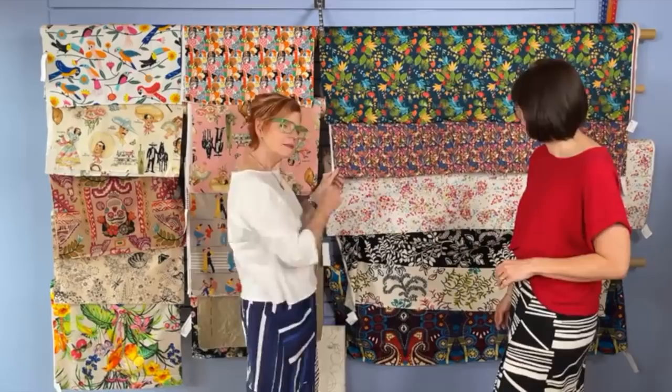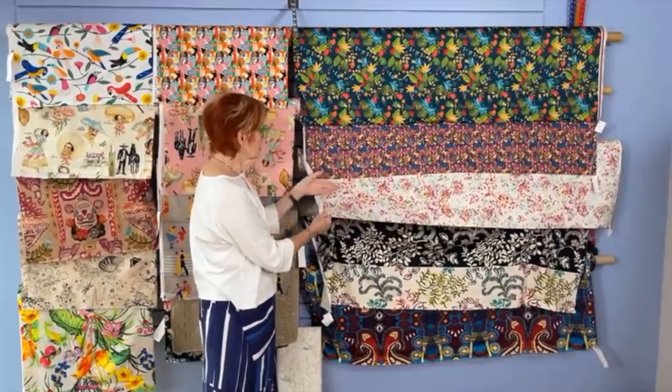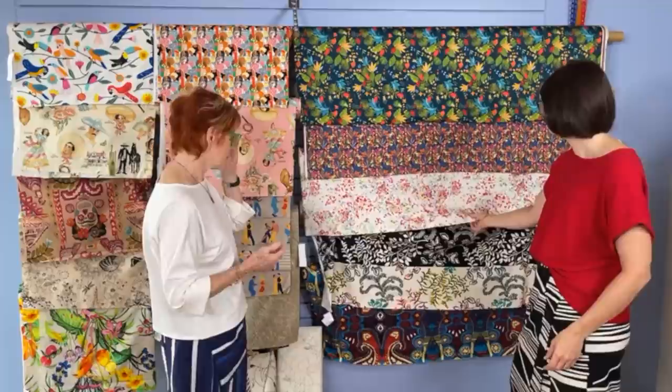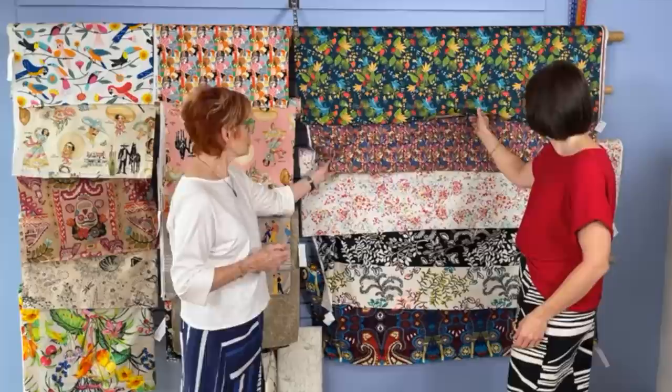Angle the camera over here. All right. This one is a cotton. All three of these have that slightly heavier weight feel to them, but they have lycra in them, so they're very comfortable. I could see a pair of getaway jeans in this one. Oh, I like that. The paint splattered jeans. A little bit heavier than these two. This has a smooth finish. This is a little rougher.